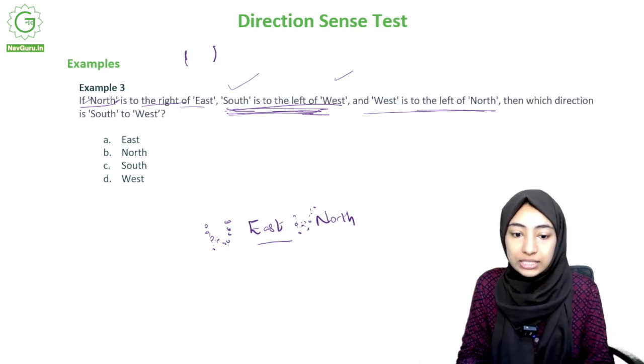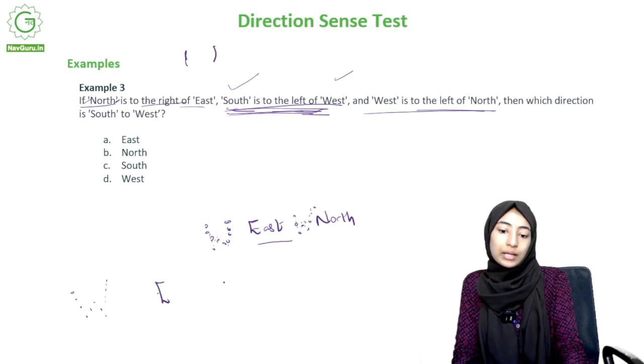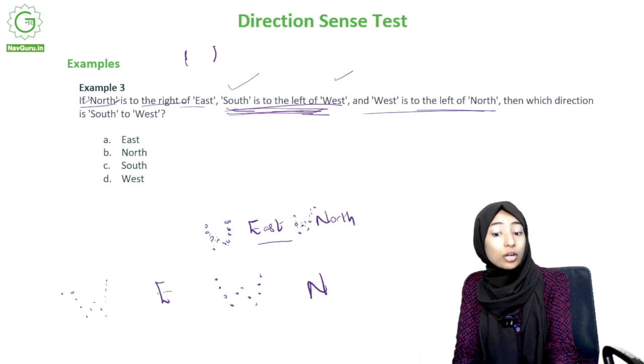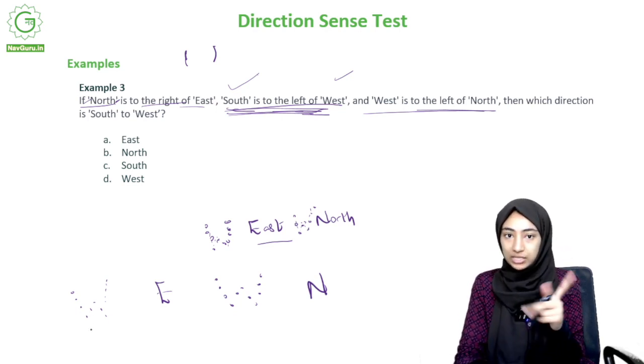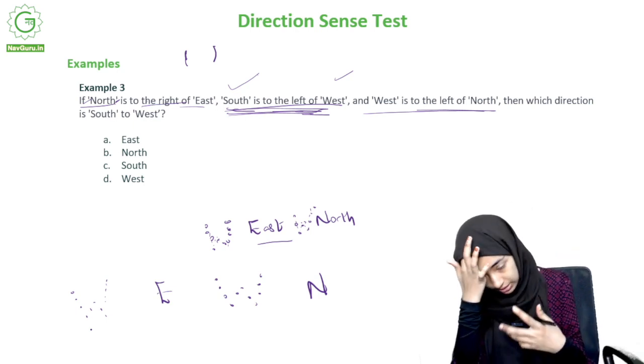Okay, I'll do one thing. I'll just draw this more. So we have a west here. This is a possible situation for west. And then you have east, and then this is a possible position for west, okay? And then you have north. Why am I drawing it with dotted lines? Because this is not the actual position. I don't want you to confuse that, oh, west is at two places. No, this is not the actual position. This is a possible position. So I'm drawing it as a dotted line.